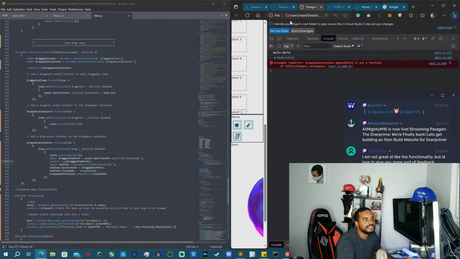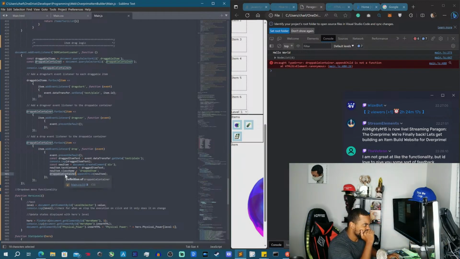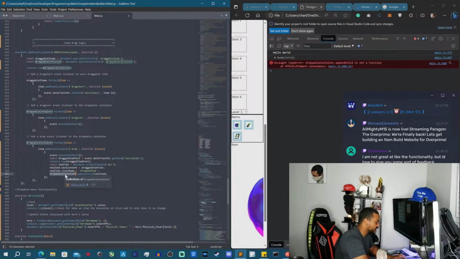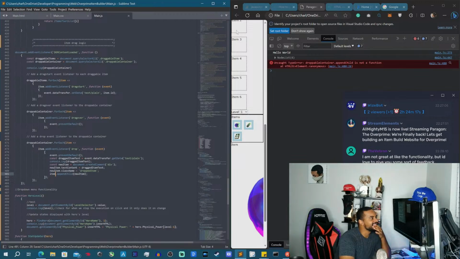So let's look and see. Append child is not a function. Oh, append child is not a function. Droppable container, for each item, item.addEventListener drop, item. Right? Yeah, it just needs to go to an item. Okay. Oh yeah, that was easy. That was a real quick way of figuring that out. I think that's all I needed right there. I just forgot to update the inner body.